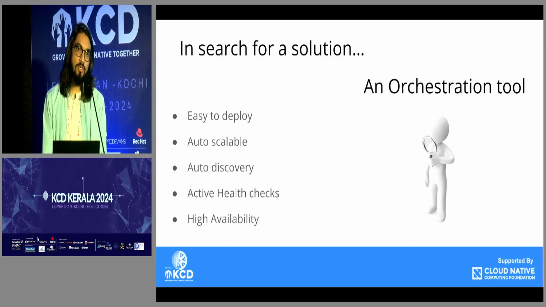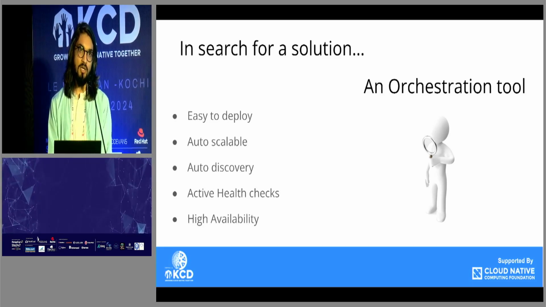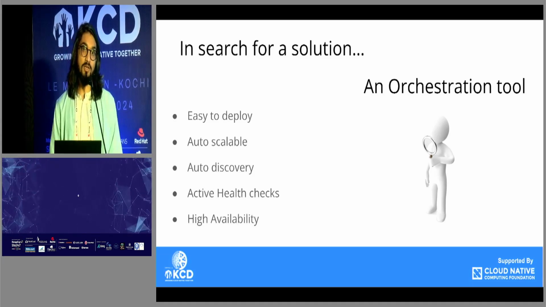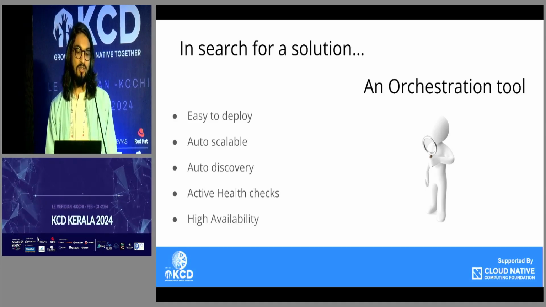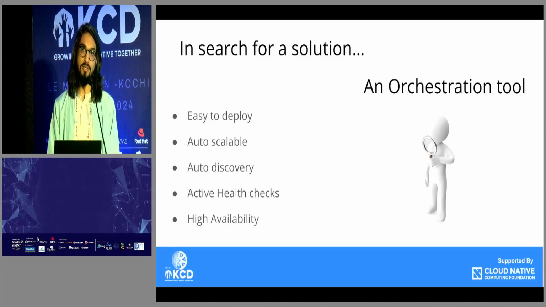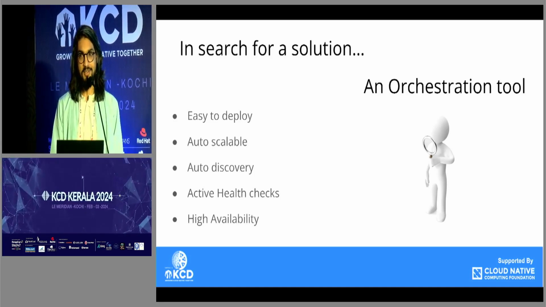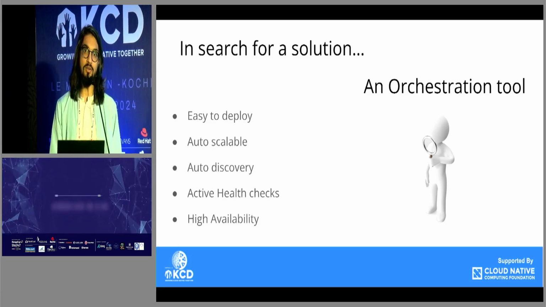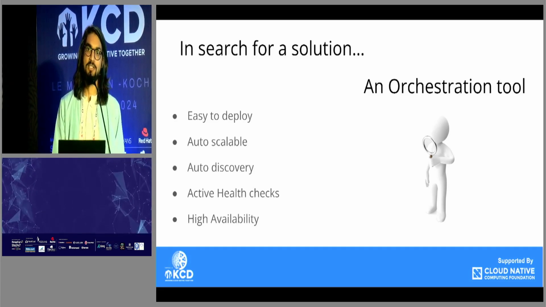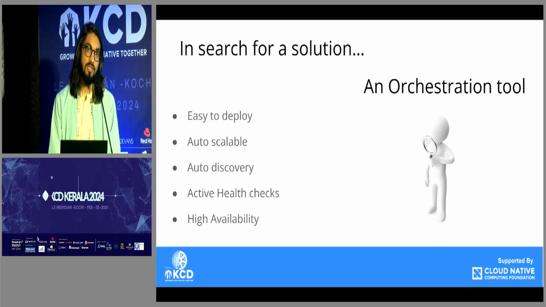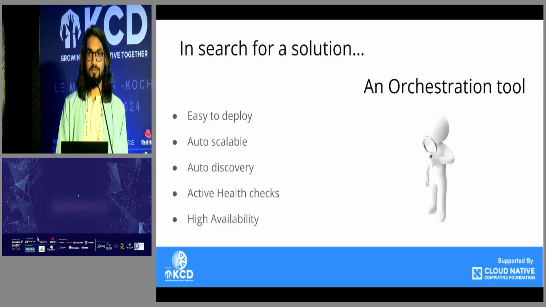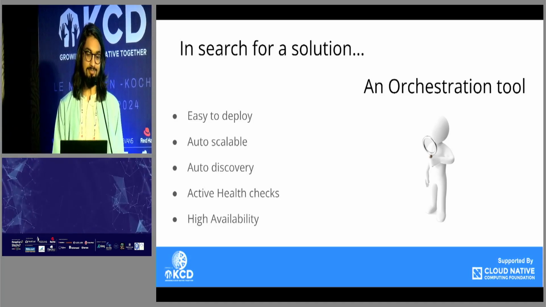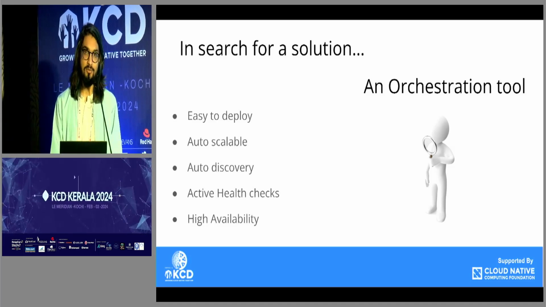What we would want is ease of deployment without any intervention. Infra should be auto-scalable, especially your backend, wherever your business applications are running. You would always want auto discovery, rather than relying on a third-party tool for discovery. It would be good to have an auto healing setup, so if your application crashes, it should auto restart. Health checks would be nice to have in order to achieve that. And obviously high availability has to be there so that you are always serving, and 24/7 you can achieve your SLOs.